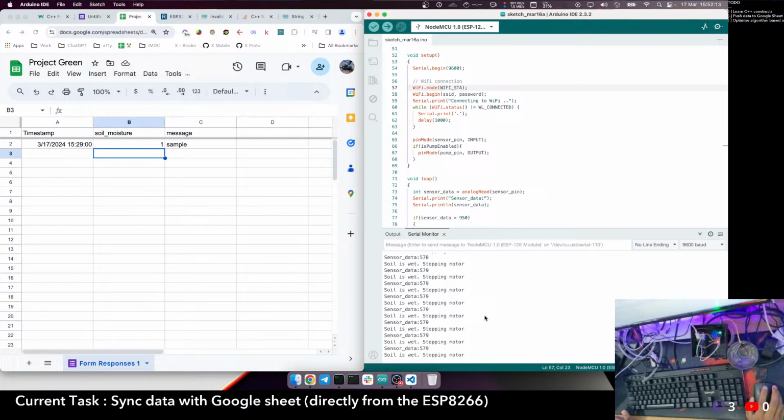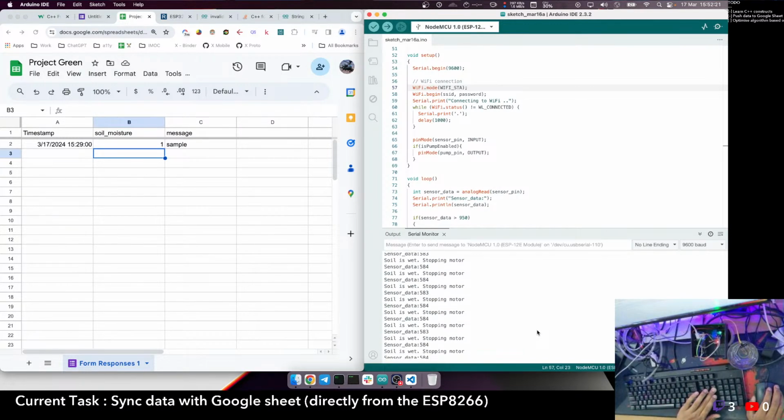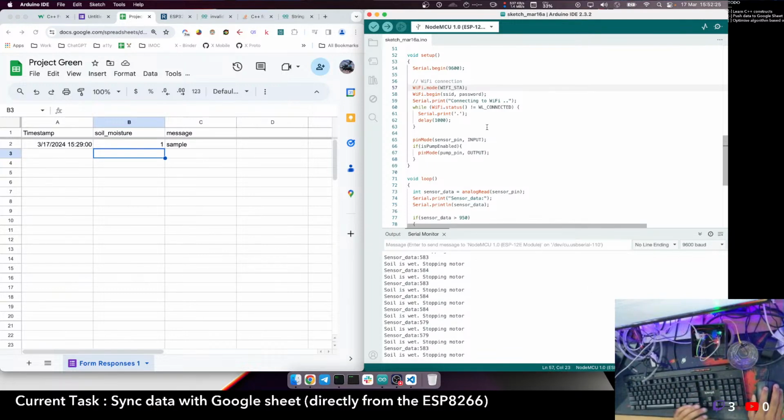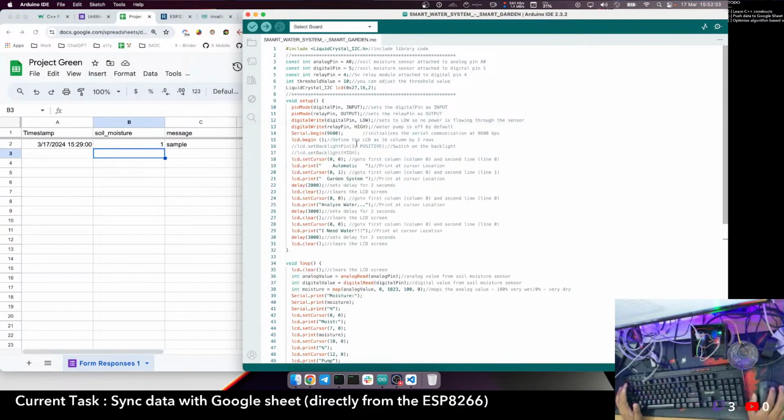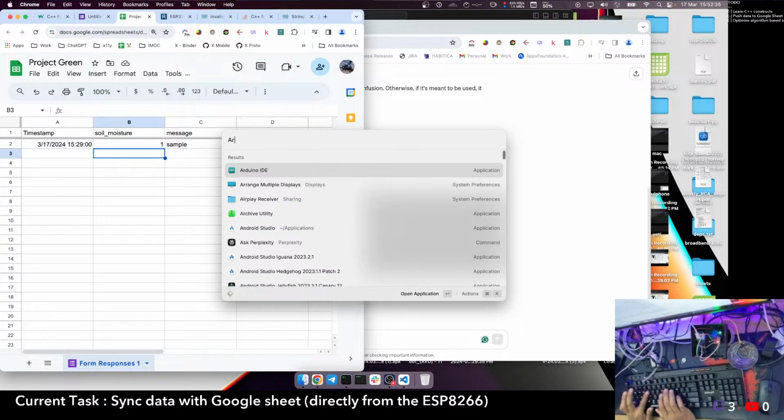So let's wait, 570. How can I pin this to bottom? Wait, how do I pin this thing? Let's close it, and is there any way we can reset that? Okay, this is someone else's thingy.